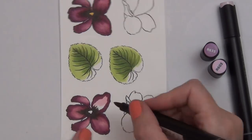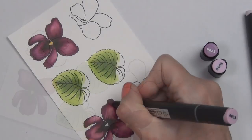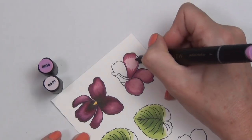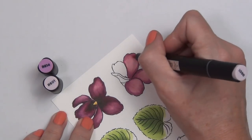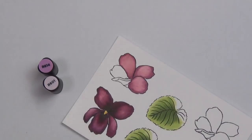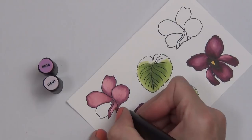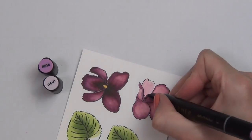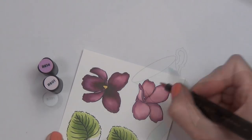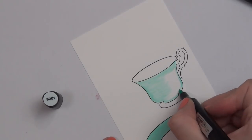Especially when I've got such a vast difference of colors — going from really light to dark brown and deep purples — I had to work fairly hard to blend these images out. But I didn't rush, which is why I thought I'd show some coloring in real time. It takes time, but it's what I do to relax and I really enjoy it. I especially enjoy coloring the Altenew flowers, and now that the artist markers have even more colors to choose from, plus refills and replacement nibs, they are an investment but they'll last you a very long time.